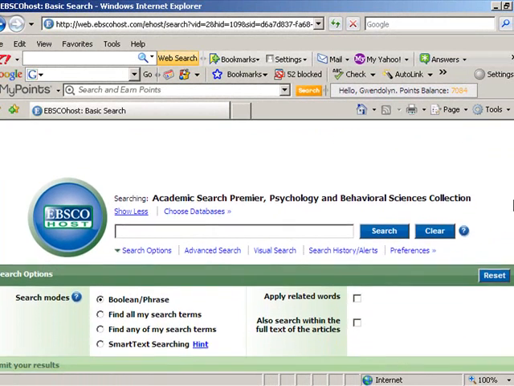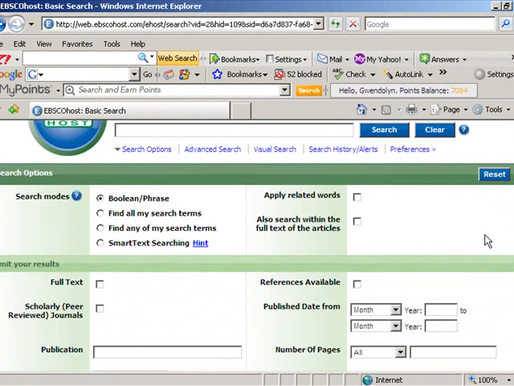So this is our search page. The other things you want to make sure we select on this screen, always start by selecting full text. You need complete articles. Often you'll find just the title and the abstract, and you want the complete article. You also have the option to select scholarly peer-reviewed journals. That means that the article has been written and or reviewed by someone who is knowledgeable of that particular subject area or field. And your instructor will usually tell you specifically if they need it from a scholarly journal. And you would click that the same way you would full text. You can do that at the beginning of your search.